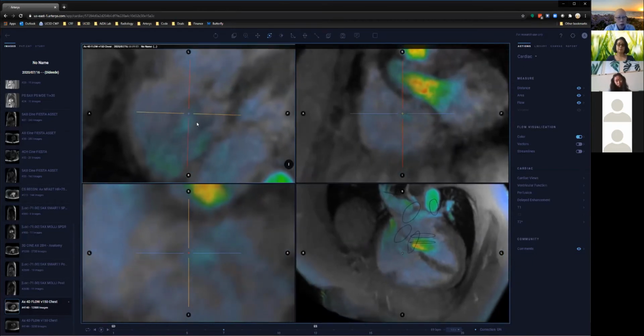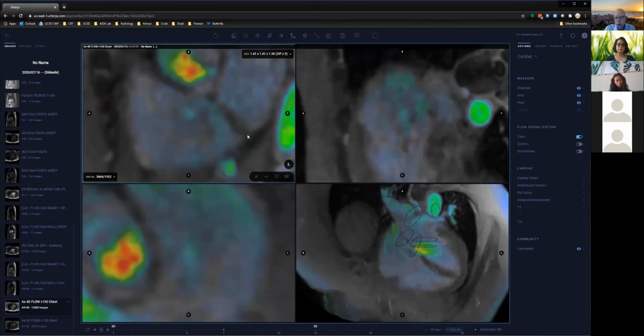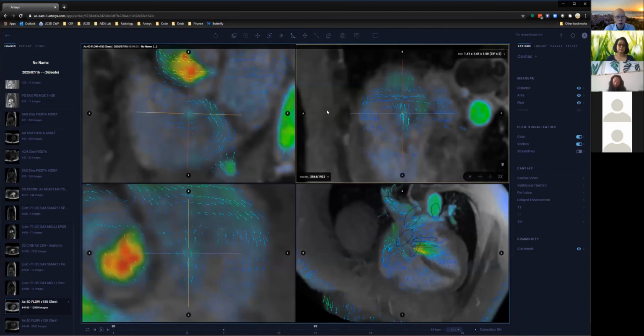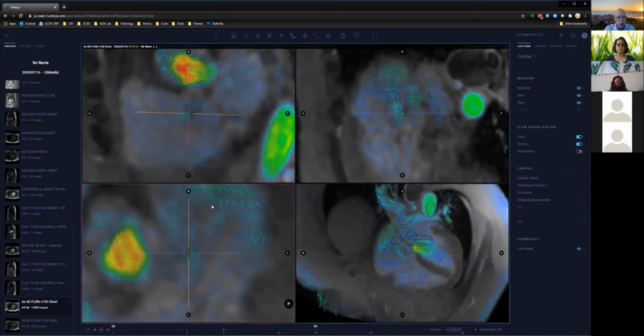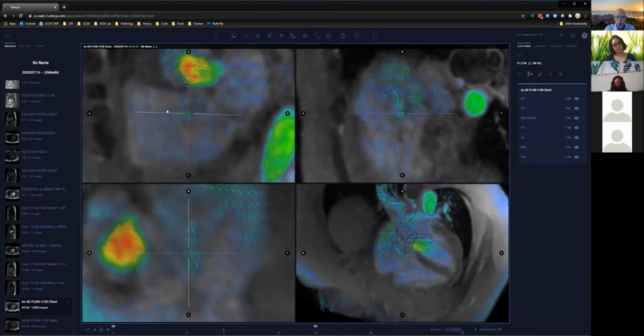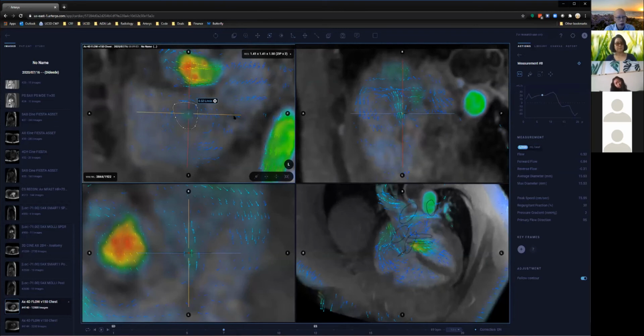This is the tricuspid regurgitant jet, which you can see here. So I'll just start from here and do one segmentation of that. All right, something like that, 4 points.